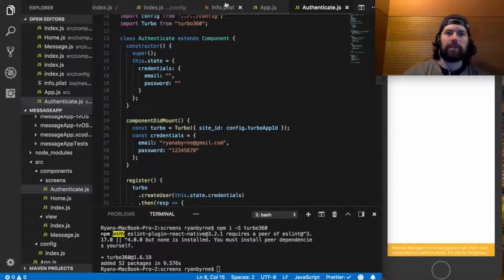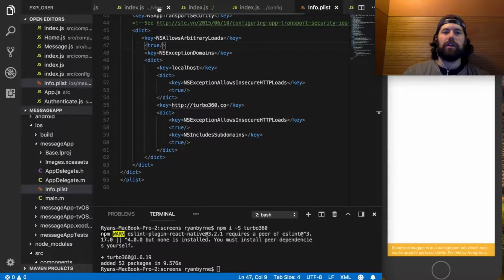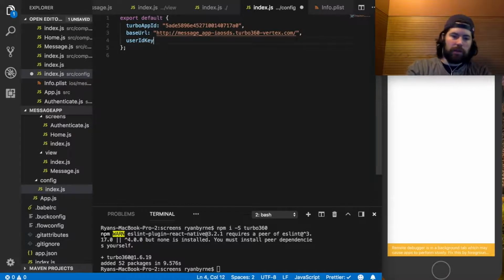And we need to go to our config file and create another variable, and then we're going to call this key, or user ID key, and it's going to be a string.